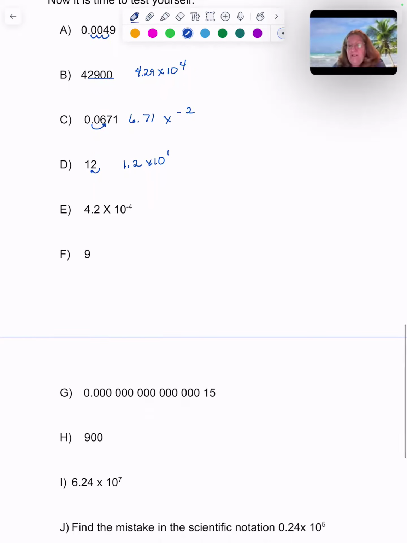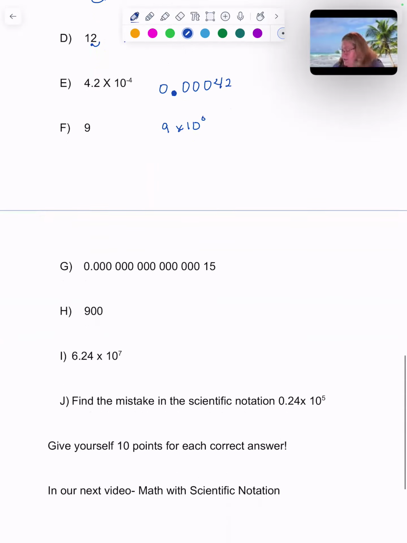Got a couple more that snuck in. Okay, let's look at this. 4.2 times 10 to the minus 4. So this is going to be less than 1. So we're going to put the 4, 2. We've moved it 1, 2, 3, 4, decimal point, nice and clear. And let's put that leading 0 to indicate we know where that decimal point is. This is going to be 9 times 10 to the 0 because we haven't moved it at all.